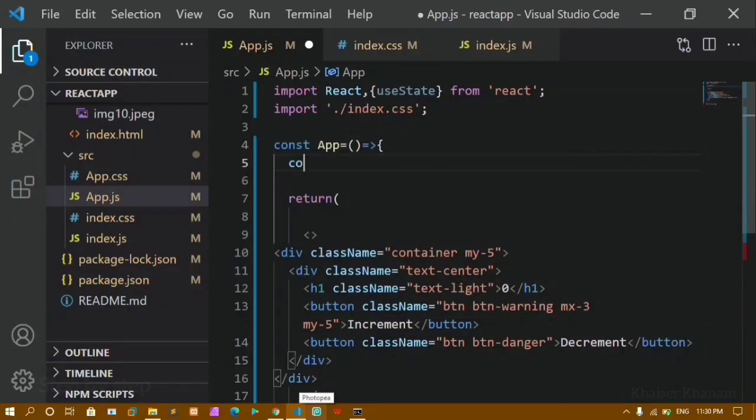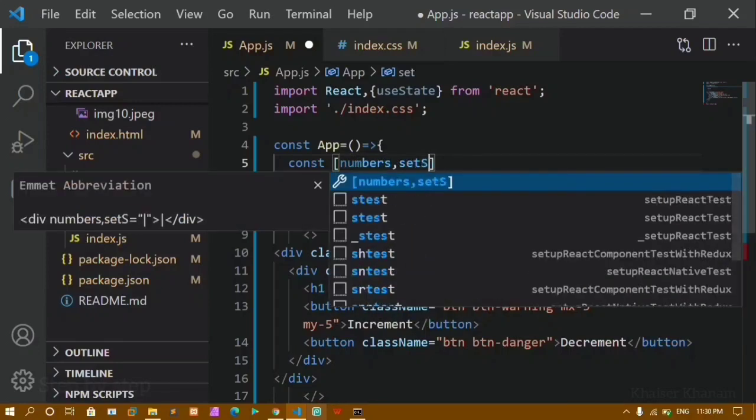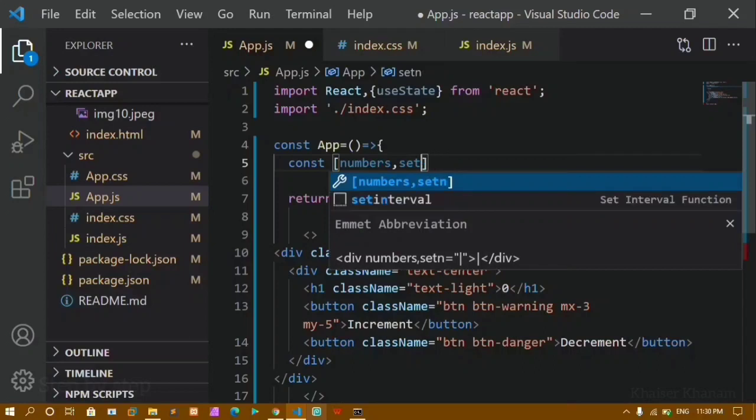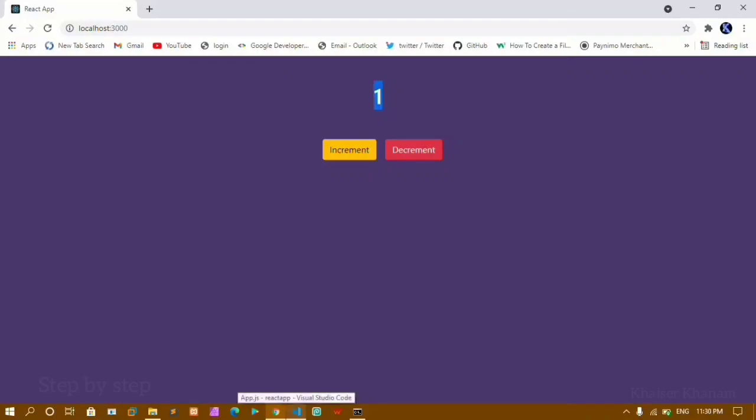Now here I'm just going to create variables. I'm just going to use my hooks now. Here I'll give my variable name as numbers, and here I'll give set numbers, and here I'll be using this useState. By default I'll be passing the initial value as 0 here. Now this 0 will be the initial data for this numbers. I'll copy this numbers, and instead of hard coding this one, I'll paste that numbers here. Now if I just give here 1, I'll save this, and now if you see, my output will be 1 here. Whenever I click on this button, this should be updated.